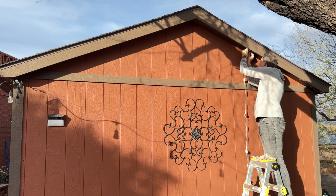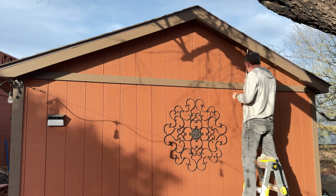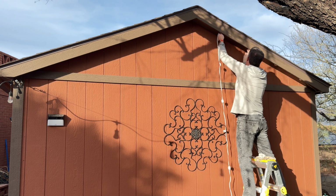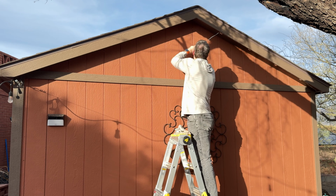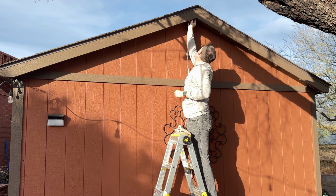It is important that you wipe the surface down. So I was using a wet cloth and then came back with a dry cloth just to make sure everything was nice and dry before using the 3M adhesive that's pre-installed on every single light. One thing to be careful about when installing these lights is you don't want to put a ton of pressure on the cable itself due to weather expansion, especially with sheds.